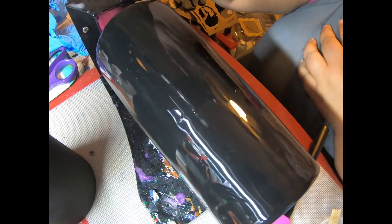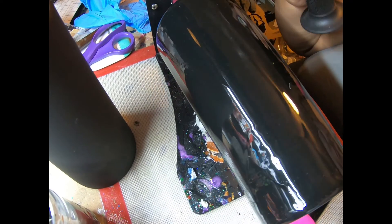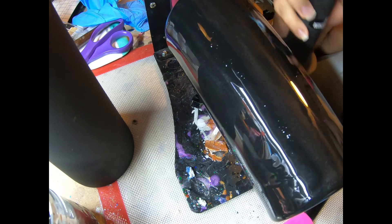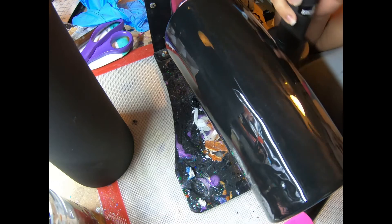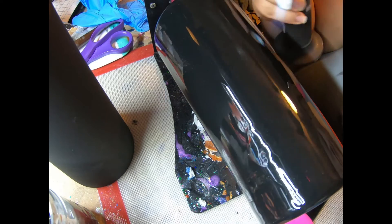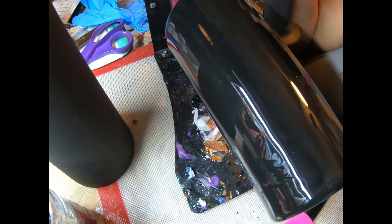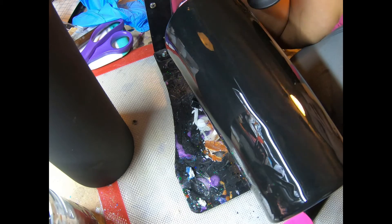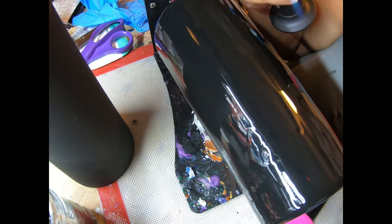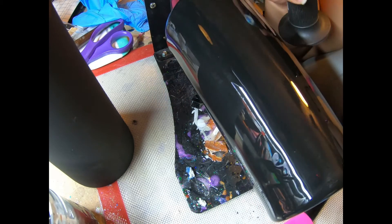This is just a torch that I got at Home Depot — you can also get one at Harbor Freight for cheap. Just a butane torch that you fill up. You never actually let it touch the surface of the cup — just kind of drift it back and forth just right above it. Epoxy has micro-bubbles in it that happen in the normal chemical reaction of mixing the two components. This is the best way I've found to get rid of all that micro-bubbling. Especially on a solid color base coat, there's not a lot to distract you from a flaw, so you want to make sure you get it as flawless-looking as you can.